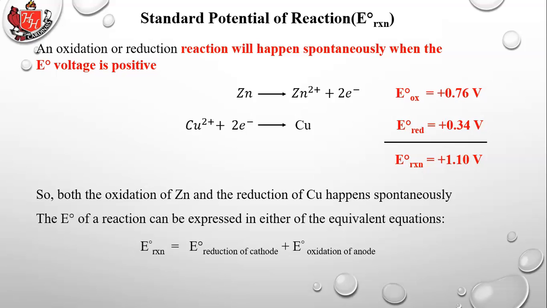Now what that means is that from the standard reduction potentials table, you had to take the zinc and turn it around. It was presented as a negative number, now it's presented as a positive number because you turned the equation around. That is an oxidation reaction that you see there for zinc. So you have to turn the equation around and change the sign. And then you just add the 2 numbers together. That seems easy enough.